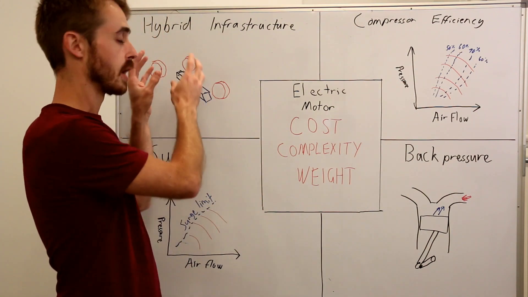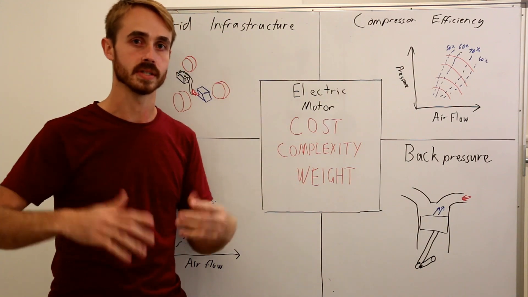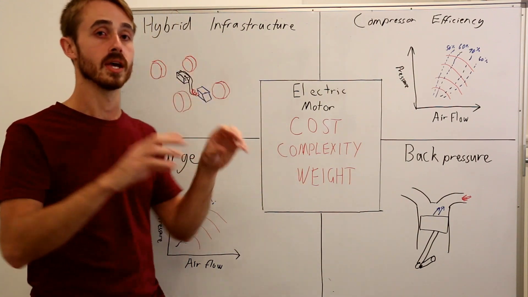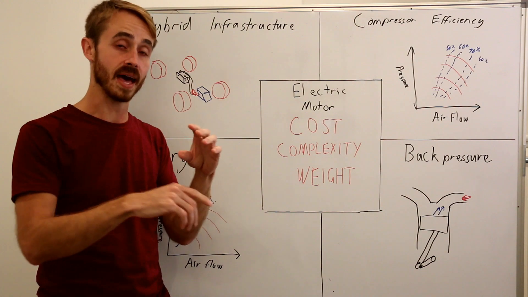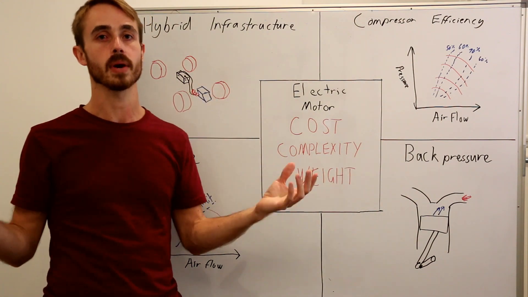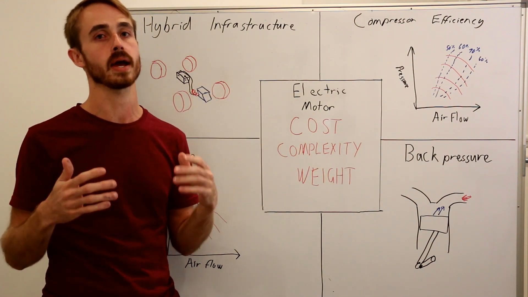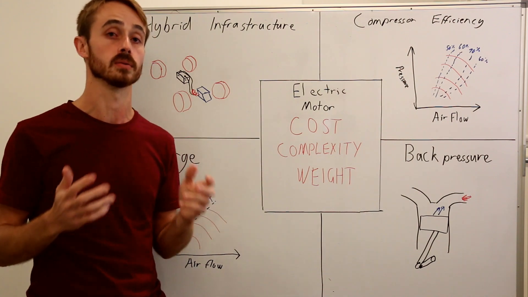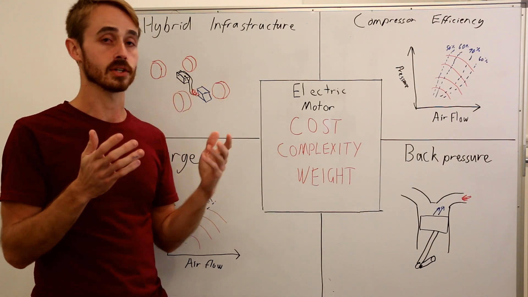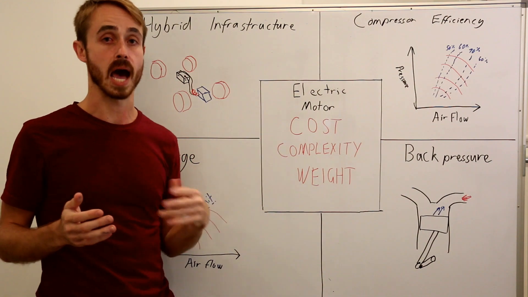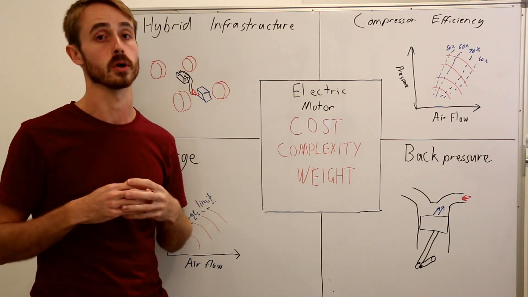You'd be much better off having a pre-existing battery for your existing systems for your wheel motors and then have your turbo charging that and then have it feeding back from that battery. And that way you're not adding additional weight and you're actually improving the efficiency of your vehicle. And this is shown in Formula One where they have a fully hybrid infrastructure like this. So the system works quite well.